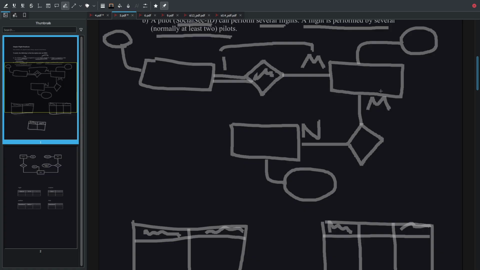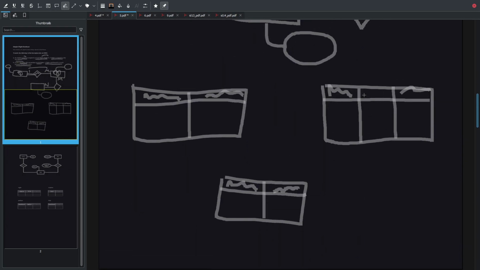Because it's one-to-many with total participation on one side, it's best to use a foreign key approach. So we're gonna add the primary key of this thing as a foreign key in this thing, okay? So we're gonna add tail number right here. And remember, this is just extra attributes that aren't really relevant to the question.